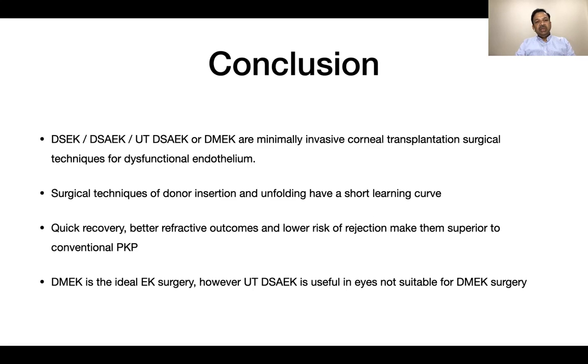So basically, in conclusion, DSAEK, ultra-thin DSAEK, or DMEK are minimally invasive corneal transplantation surgical techniques for dysfunctional endothelium. Surgical techniques of donor insertion and unfolding have a short learning curve, and quick recovery, better refractive outcome, and lower risk of rejection, especially with the absence of sutures and suture-related complications, make the endothelial keratoplasty procedure superior to conventional penetrating keratoplasty. However, if you have eyes where, besides the endothelial dysfunction, you have stromal scarring or stromal irregularity, then you may have to perform a conventional penetrating keratoplasty.